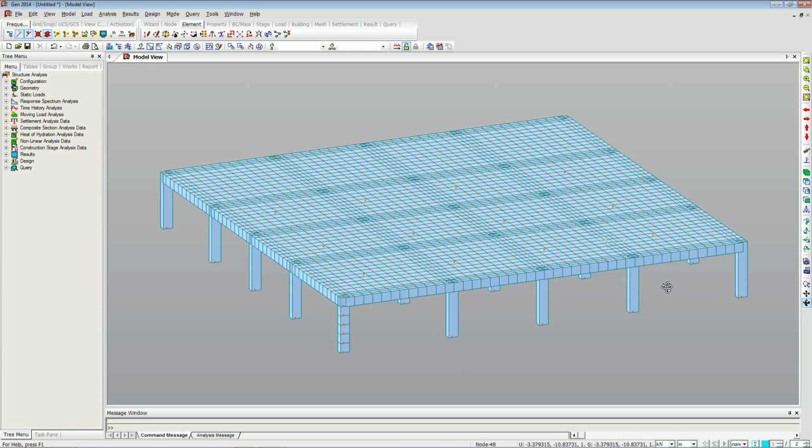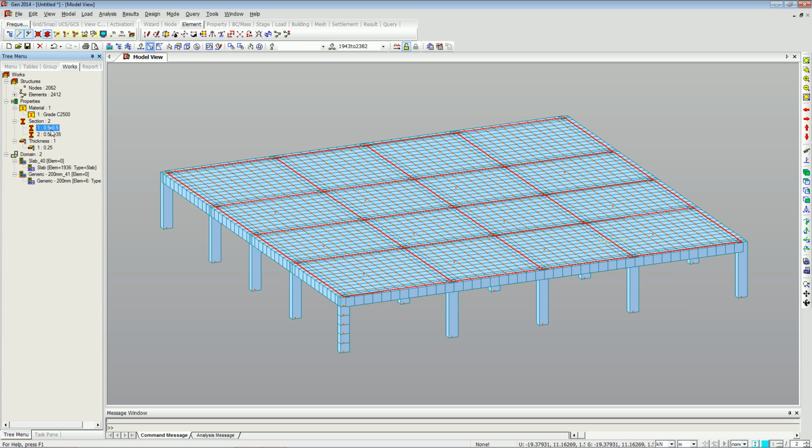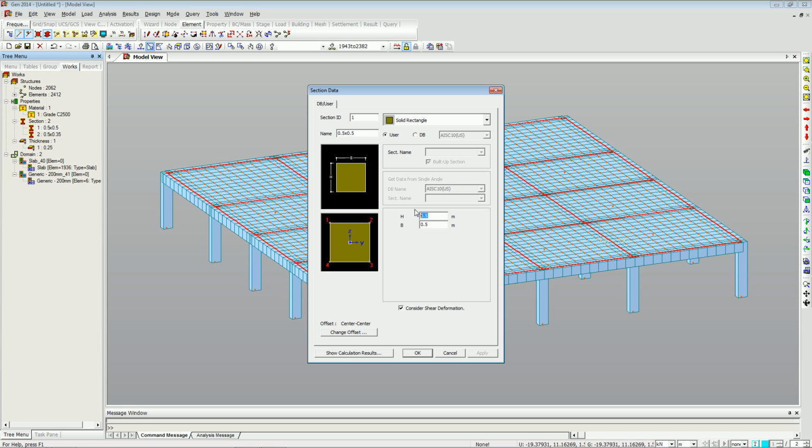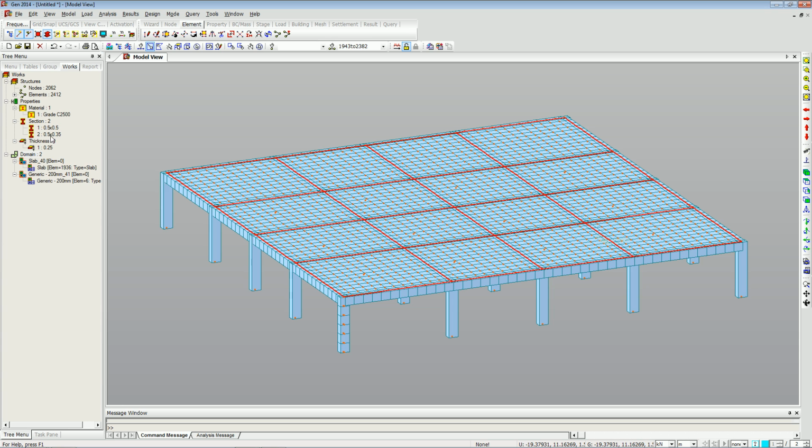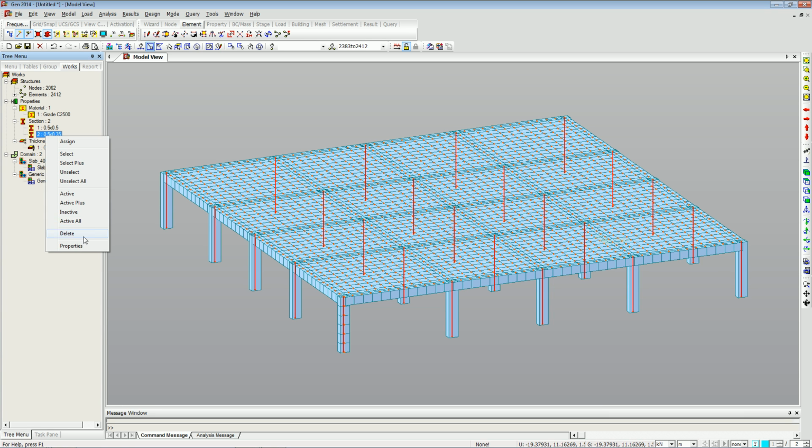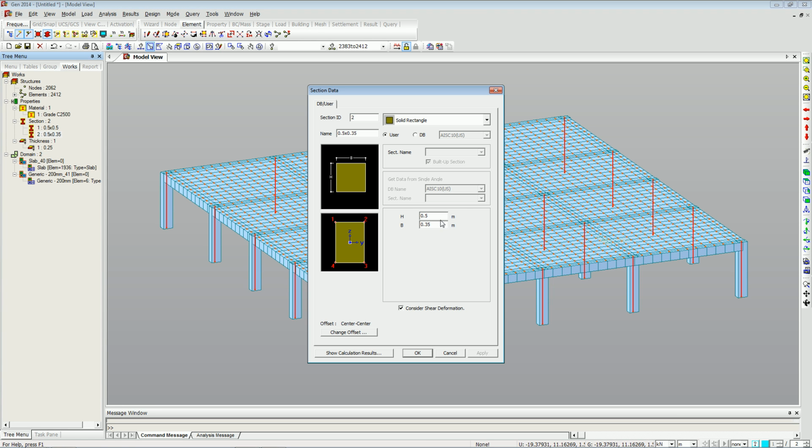Let's check the section sizes. Here we have the beam sizes 500 mm by 500 mm. Let's change them to 450 mm by 400 mm. Then we have the columns 500 mm by 350 mm.